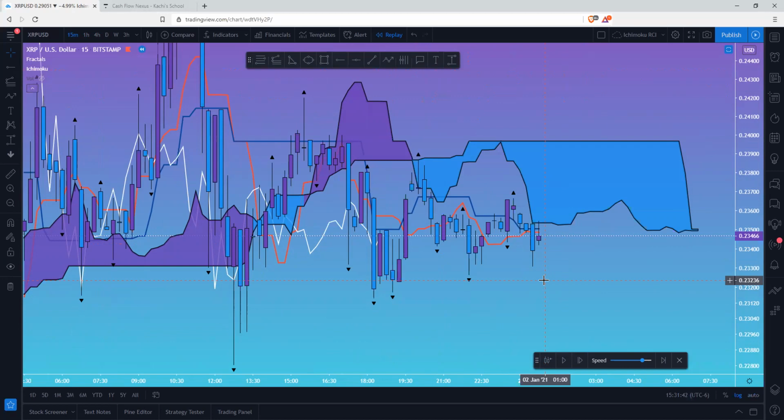Is it the top of the cloud? Because it's flat. Well, you could say that, but no, we're not looking at that. Just one line, like a line. The Chiku? Yeah, Chiku span. Okay. Why the Chiku span though? I mean, it's in the price, and I can't tell if it's pointing up or what it's doing back there. It kind of looks like it's angling up a little bit.